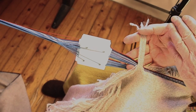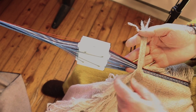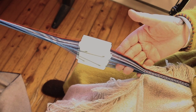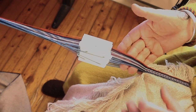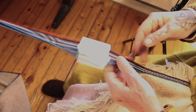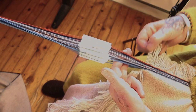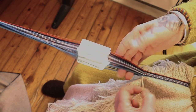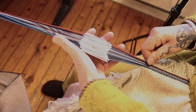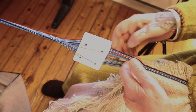This is the leftovers. In my case I took out the weft from here, so this is the warp that I now use in the tablet weaving as the weft, and then I take it all the way through so I have the fringes. That's what I want. So I all the time take one more, just do normal tablet weaving with that.